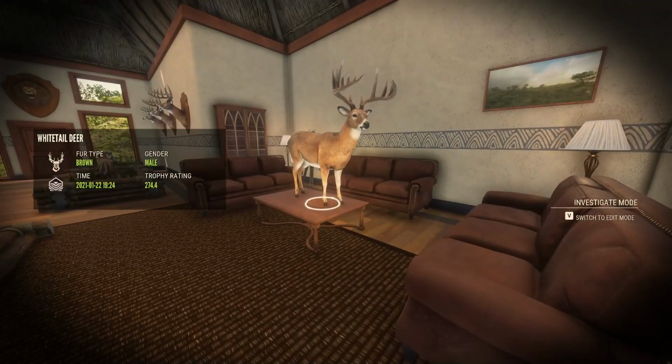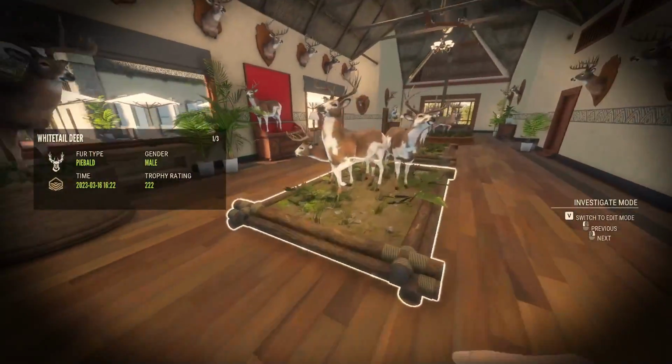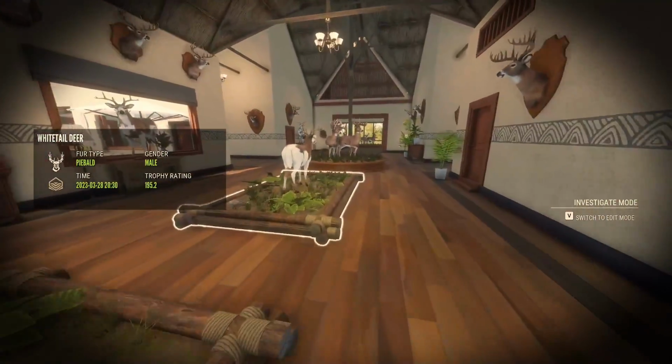This is one of my biggest whitetails ever, 274.4. My biggest is 275.53, but sadly I shot him on the beta, so he is not in the lodge because we do not get to keep our trophies. And here we have 3 gold piebalds. I tell ya, that Revontuli grind is pretty amazing.